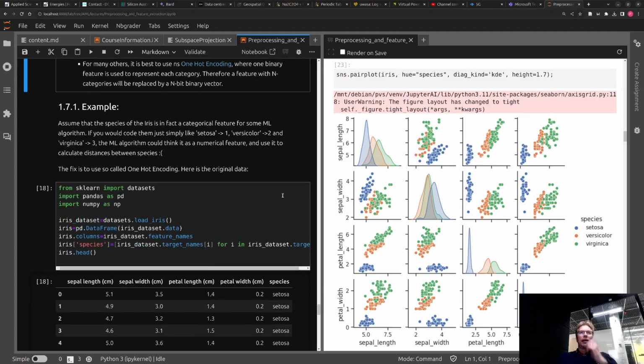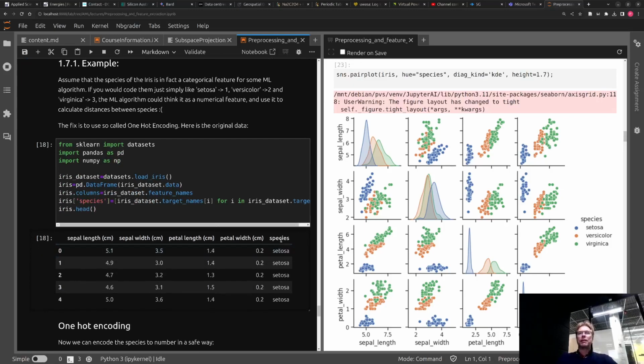And indeed, if we interpret this species as one feature that is input for a machine learning algorithm, how could we use this? You could first think, okay, let's encode it to numeric in such a way that Setosa is 1, versicolor is 2, and virginica is 3, for example. But then it looks like a numerical feature.